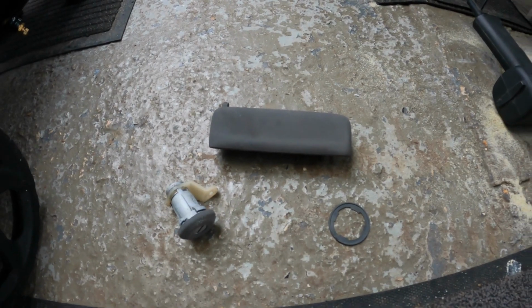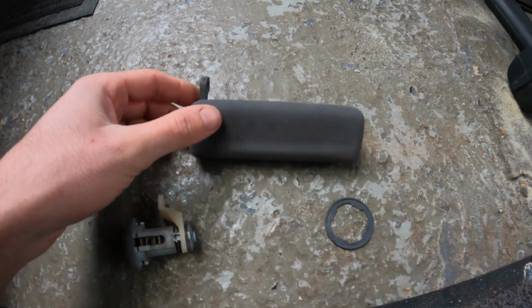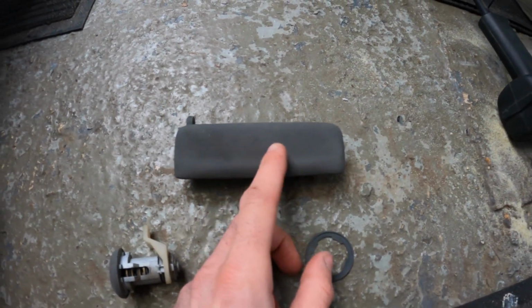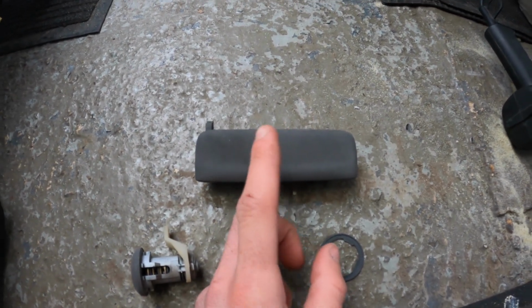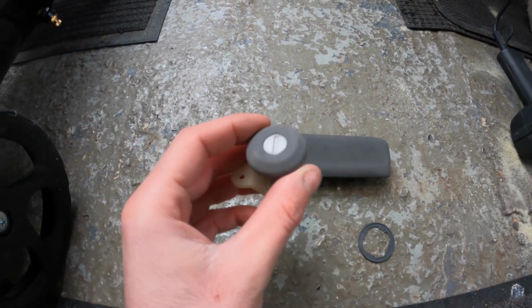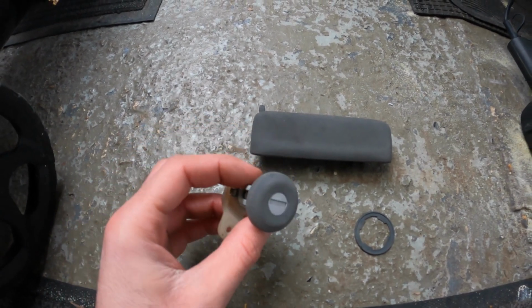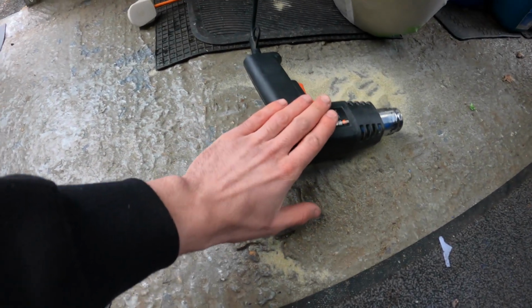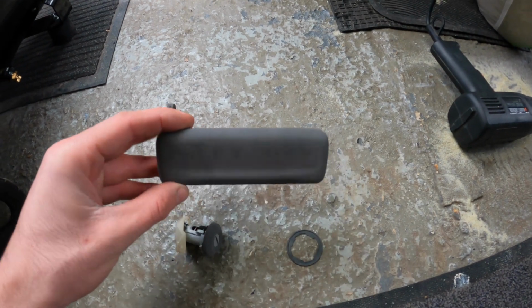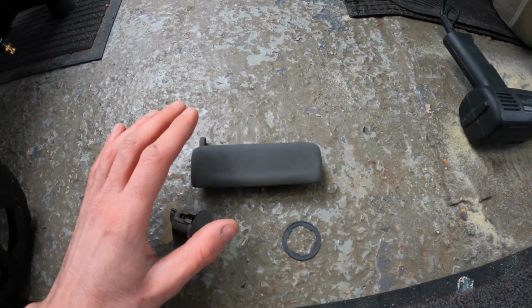Right, so now I've done the driver's side lock and the handle. When I was just getting to the last few bits of it, it was going really dark grey, so it's looking good. So now what I want to try and do is restore the plastic. So it's gone all faded, I've taken all the paint off it, and now I'm going to put this heat gun on them and see if I can try and get these back to a dark grey colour. Might not work, but I'm going to give it a go.